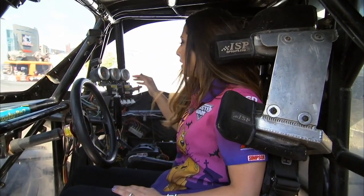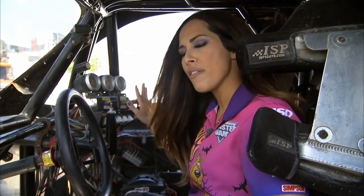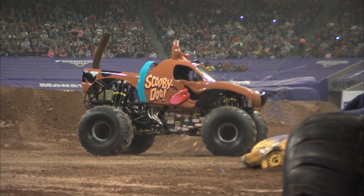Of course, this is where all the magic is really happening. We've got our power, fuel, ignition, and all of my fans and controls over here. All these things get turned on. But more importantly, I can just shut everything down with one big slam. I don't have to worry about keys or anything like you would in a normal car.